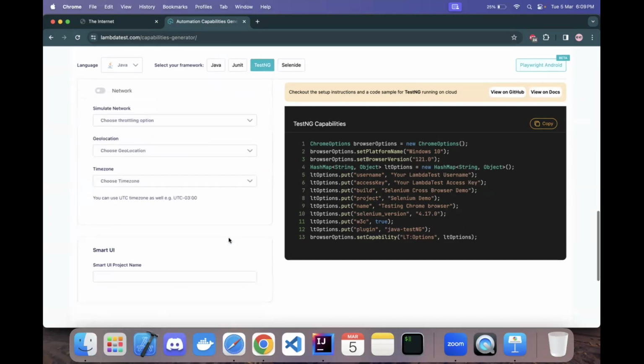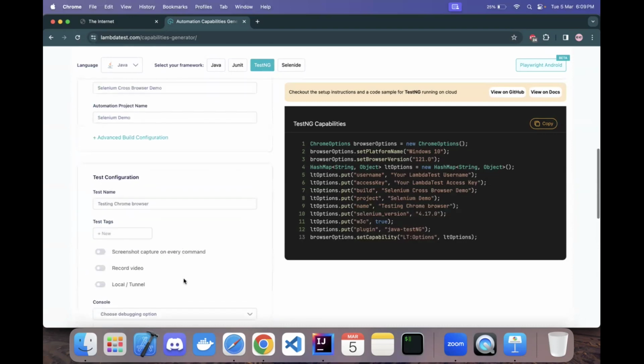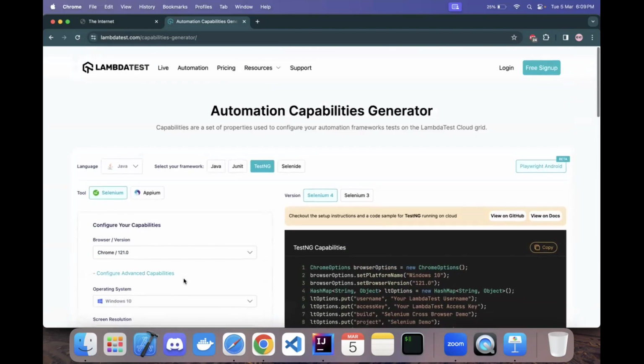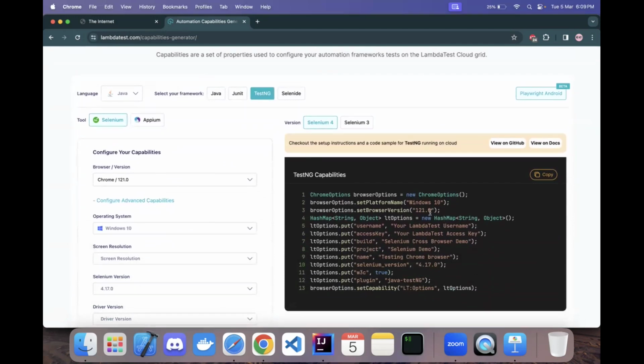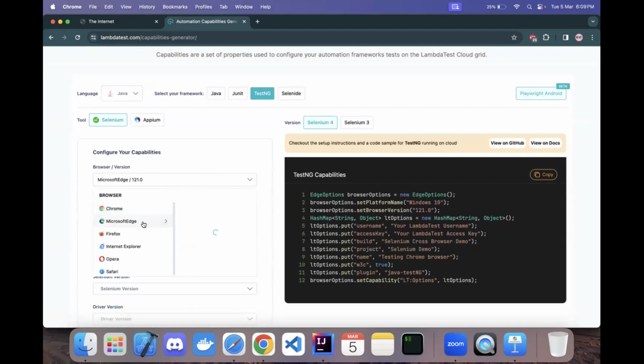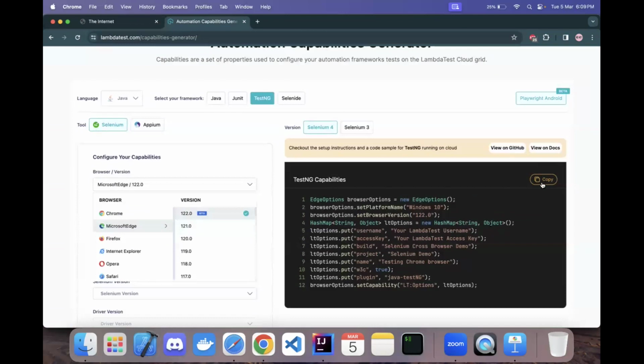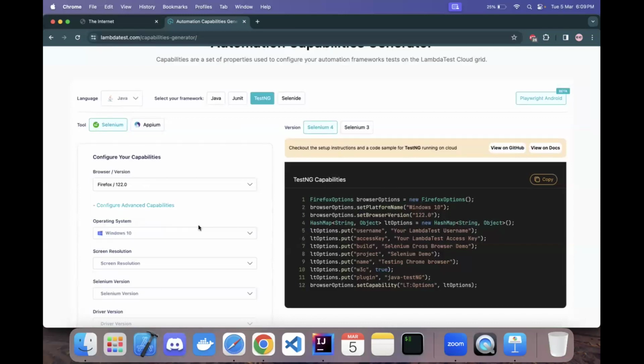And if you want some other options, there are multiple options available that, as per your requirement, you can go ahead and choose to make things work for you. So ideally, if I'm running the test on Chrome browser, I can select the Chrome browser, and I see the Chrome options class has been selected here. If I choose Edge browser, accordingly you can see the Edge options class getting selected here, and the actual code being typed out, so that I can just hit this copy button and use it directly in my test. Accordingly, for Firefox, I can choose Firefox and its respective version.